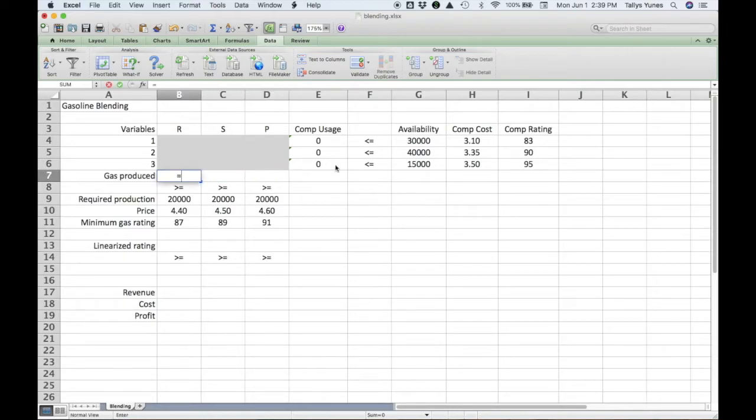Likewise, we have an analogous version of this, which is make enough gasoline. So the production of any gasoline is the sum of all the C variables with a fixed J for that gasoline, right? So the 1R, the 2R, and the 3R give you the production of the regular gasoline. So if I sum these guys in the column here, I'm calculating exactly that. Production of regular gasoline is like this. And again, the layout is going to help me because I can copy this to the right-hand side and get the production of super and power gasolines. Let me copy that like this, right? And there you go.